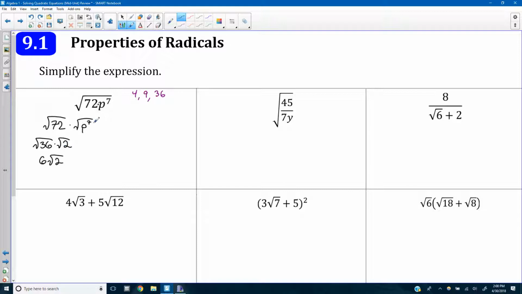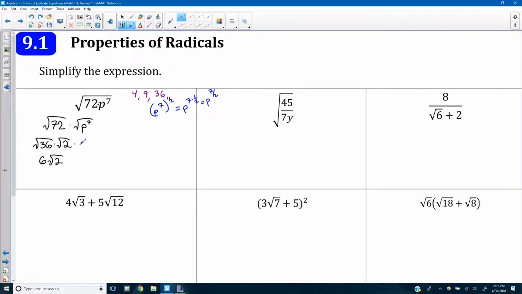P to the 7th is a different story, and a lot of different ways we can go about it. Because there's only one variable problem here, I'm really just going to say the one I want to. When you take the square root of a variable, you are also raising it to the 1/2 power. So this is equivalent to p to the 7th to the 1/2 power. And of course, when you have 2 exponents here, you multiply them. P to the 7 times 1/2, which is the same as p to the 7 over 2 power. Yes, every single time that you have a square root of something raised to a power, you can divide that value by 2. Now, I don't want to divide 7 by 2, though, because that is not an integer.